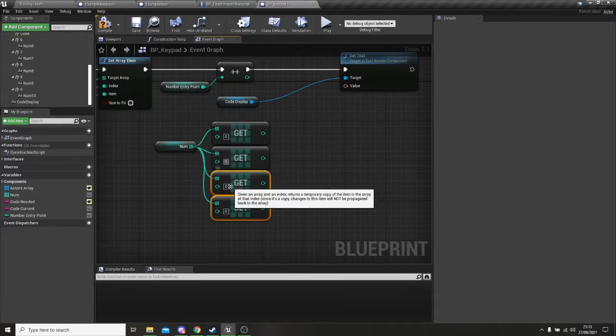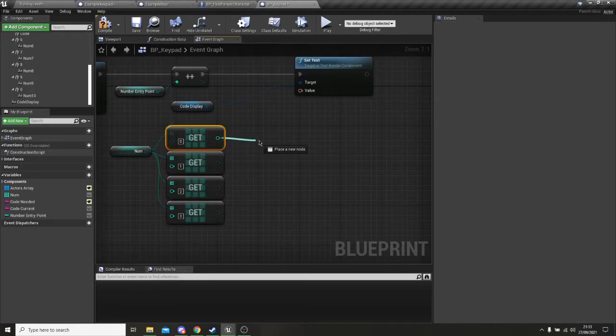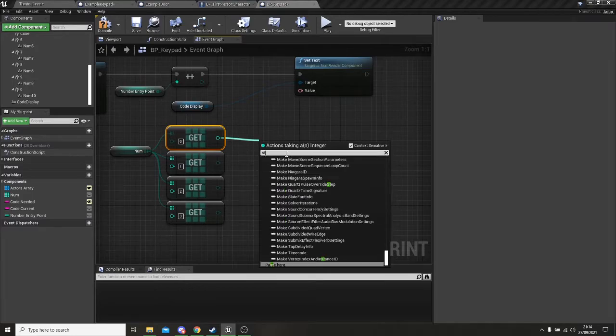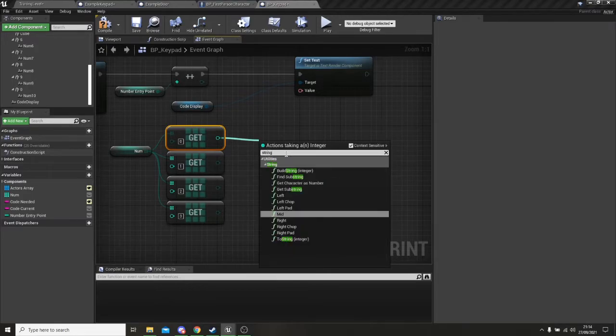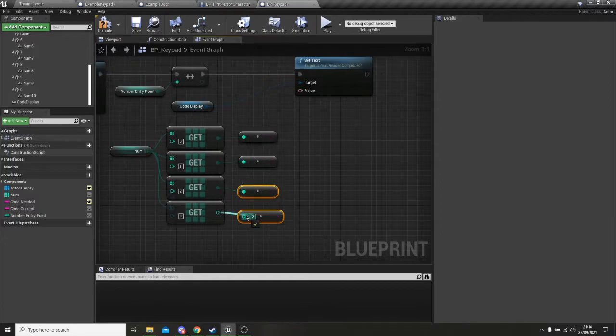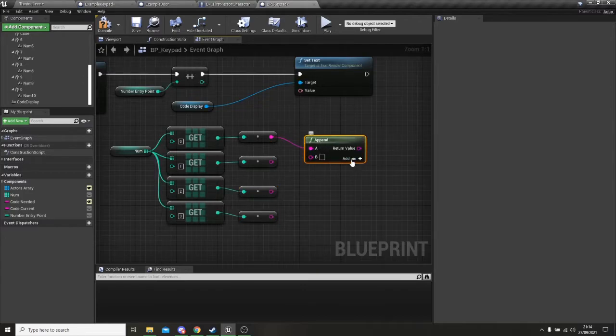So 1, 2, 3, and that would get each digit, and then you want to append it, you want to make it into a string like that. Convert, so plug all of them in, and then just append these all together. And that will give you the 4 different digits.